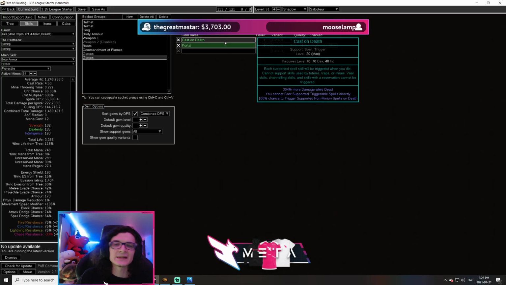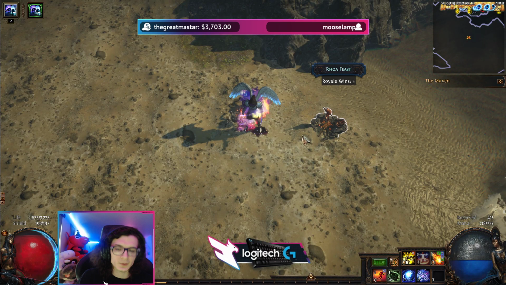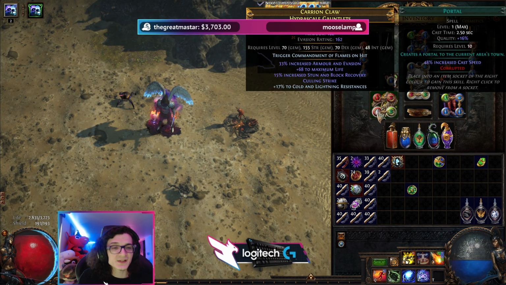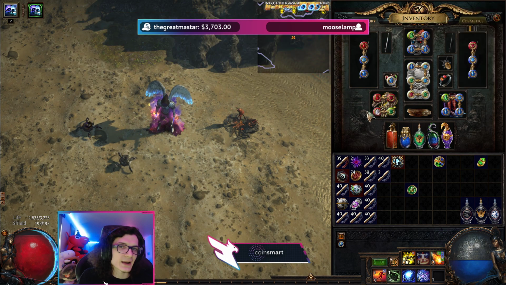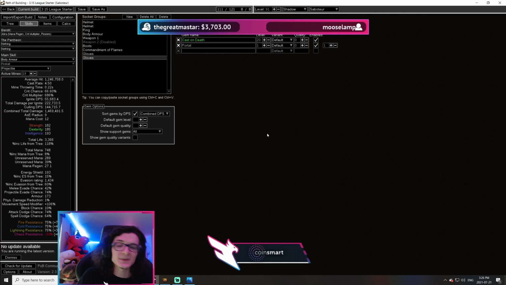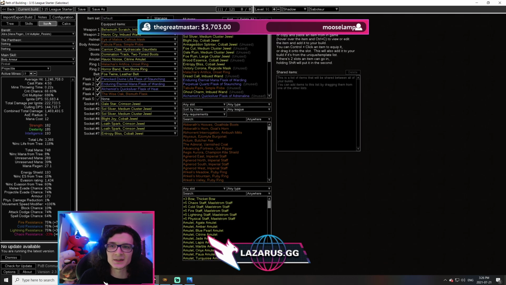Okay, and finally, Cast on Death Portal. No League Starter build of mine would ever be complete without Cast on Death Portal, for the very simple reason that I don't mind dying in maps, but what I do mind is having to rerun the map if I die. This prevents me from ever having to backtrack, ever having to rerun a map. If I die, that's okay. I just hop back in the map, and it's like nothing ever happened. That being said, deaths don't seem to be too big of an issue when mapping with this build. It actually is surprisingly tanky, I'm not kidding.